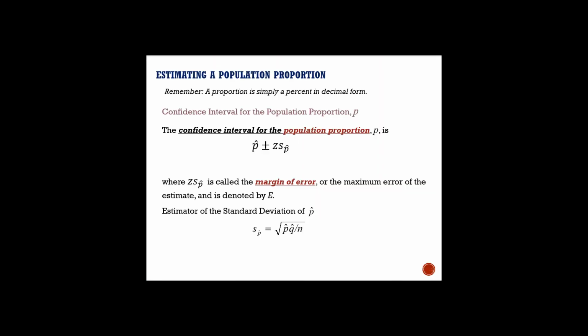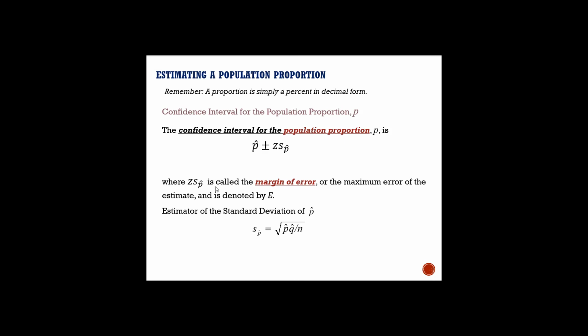Now let's go to the next type of problem. We did look at means, and we looked at sample means, and now we're going to look at proportion problems. With a proportion problem, we're always going to use the z-table, and that's the major thing you want to know. We call this the confidence interval for the population proportion, which is of course p, and we find that by starting with the sample proportion, p hat, adding and subtracting our margin of error, which is the z-score times the standard deviation of the p hat, the sample proportion.